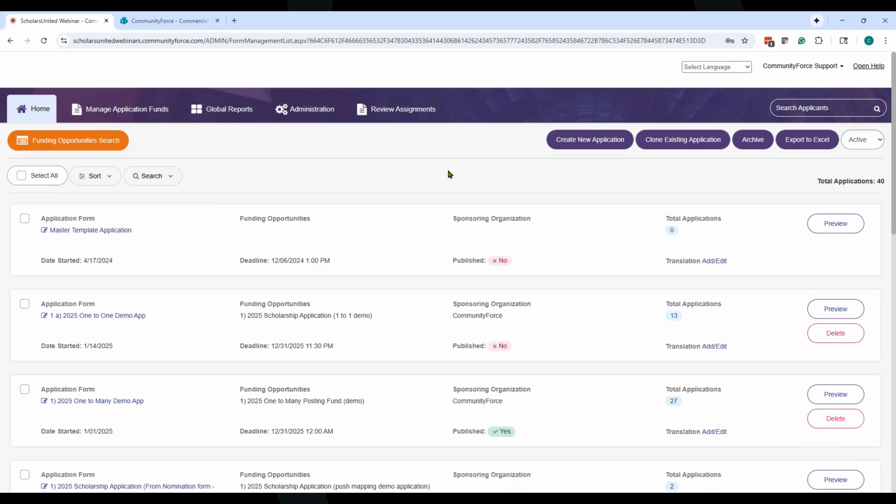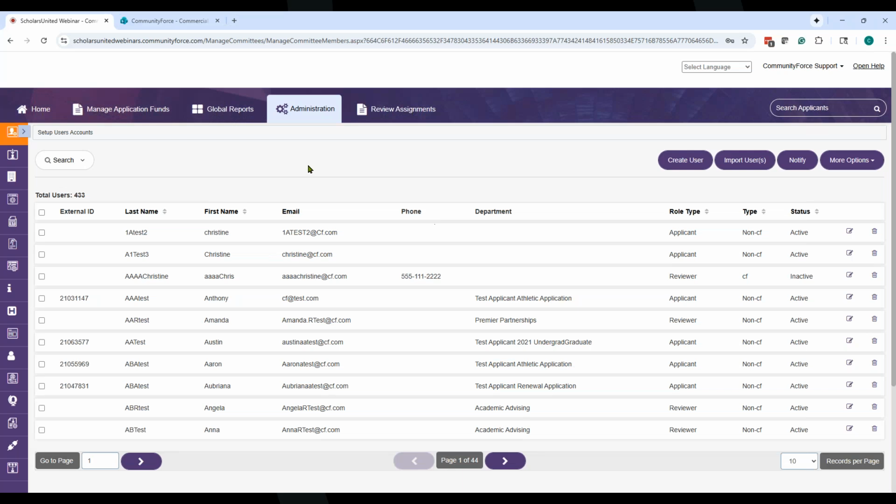So the global templates are located under the administration tab. And so of course, if you're a global admin, you can access the administration global templates. Otherwise, if you have any other type of administration use, you would not have access to this tab. So if you need access, then you would probably want to get a hold of the global administrator for your site and see if they can allow access to the areas.